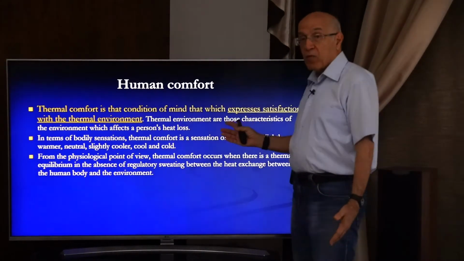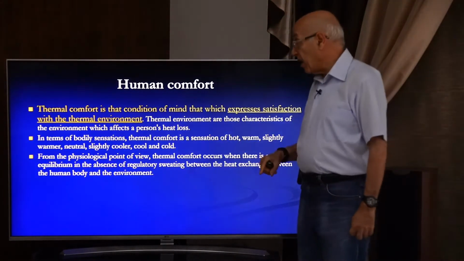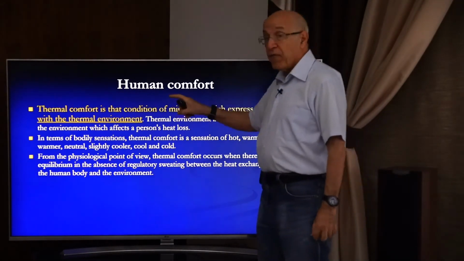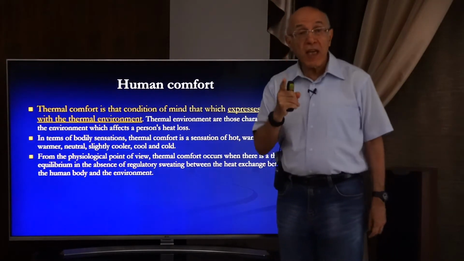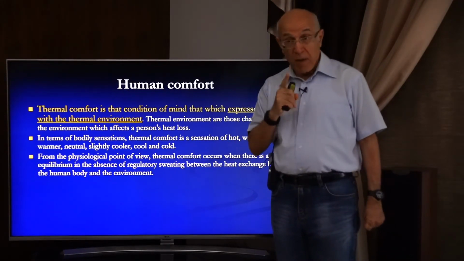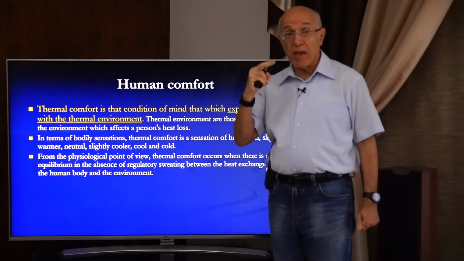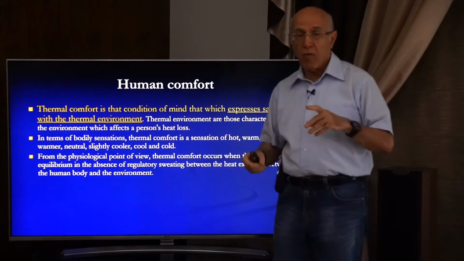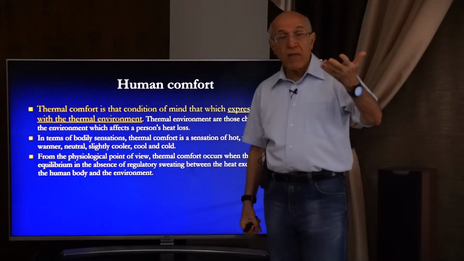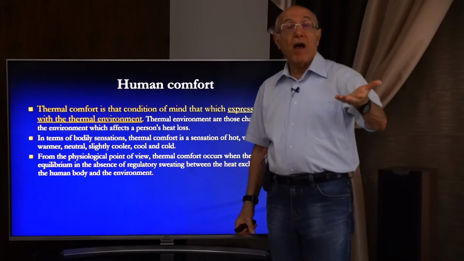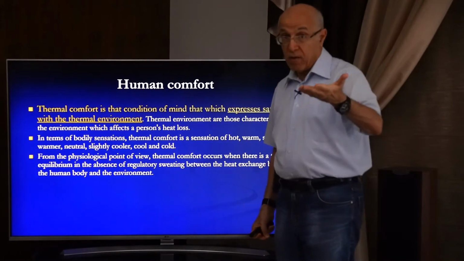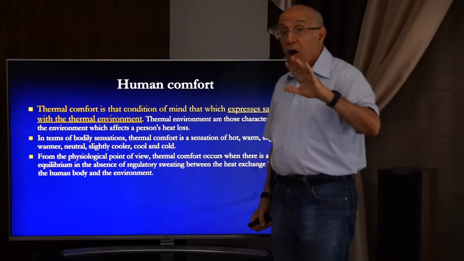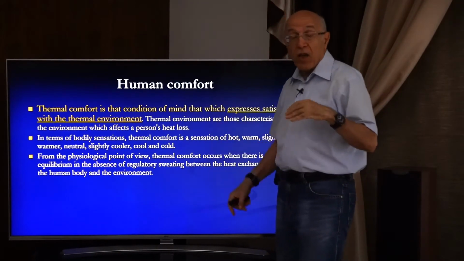So thermal comfort, which like I said is the objective of air conditioning, is the expression of satisfaction with the thermal environment, which means you want to feel thermally comfortable. The temperature might be a little bit higher, it might be a little bit lower, but you want to feel thermally comfortable within that temperature. Now, you might feel comfortable at 27 degrees centigrade. You might feel hot at 27 centigrade. You might feel cold at that temperature as well. All those are issues related to thermal comfort.